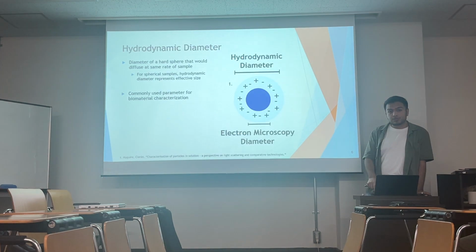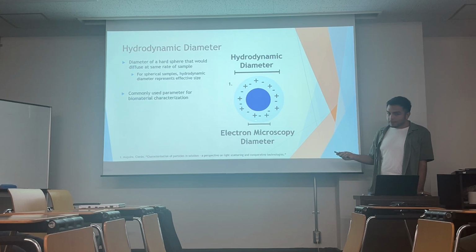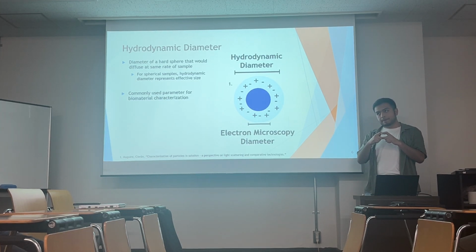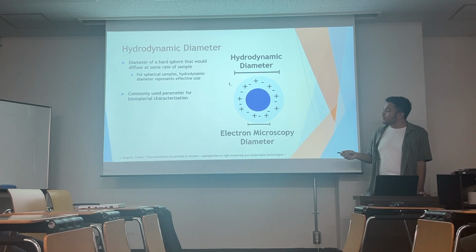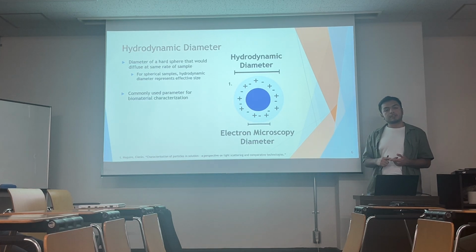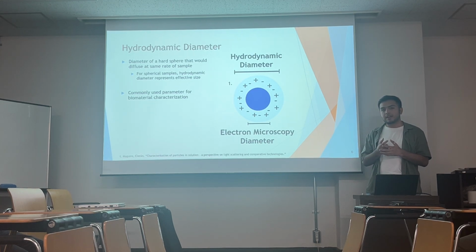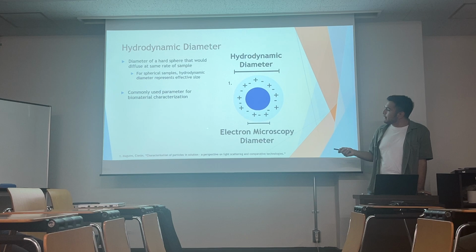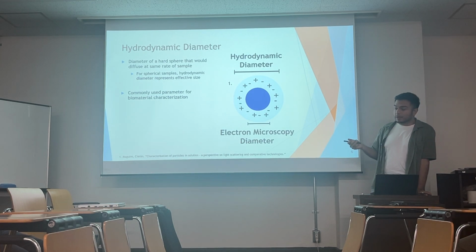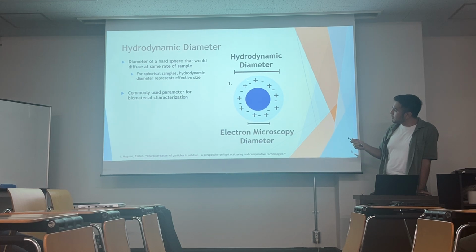A little bit about hydrodynamic diameter. If you're not familiar with it, the hydrodynamic diameter is the same size sphere that would diffuse at the same rate as whatever it is you're sampling. This is used very often in biological settings. Things like proteins and enzymes are not spherical very often, so it's very useful to find a way to approximate their size with a spherical model. When you're working with spherical samples themselves, the particle's actual size will be a bit smaller than its hydrodynamic diameter.